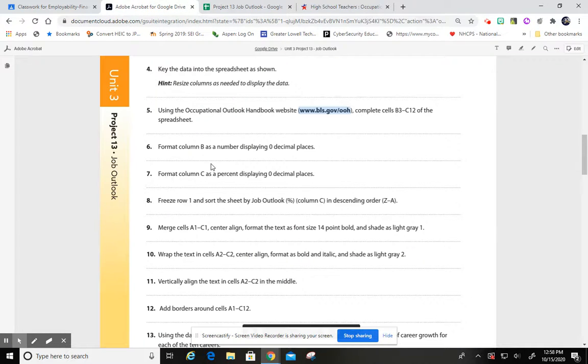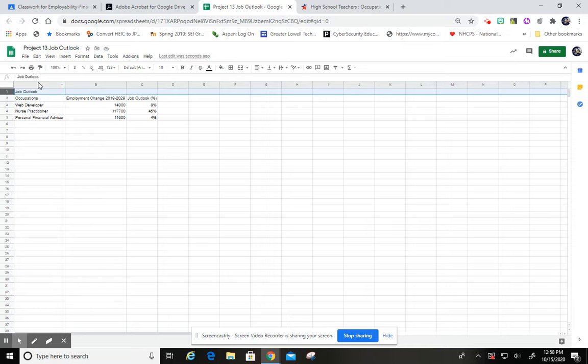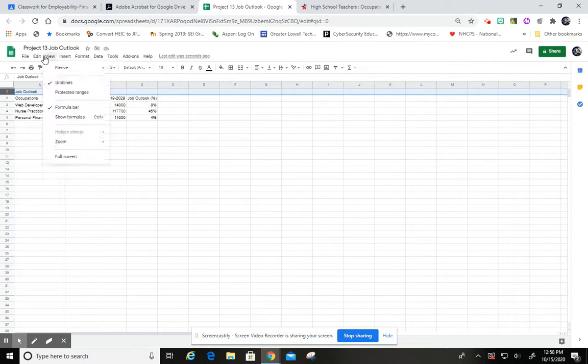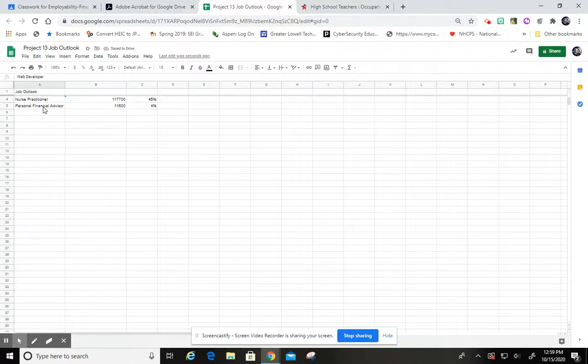And then it's going to say format column C. Oh, I'm sorry, we just did that. Freeze row 1 and sort the sheet by Outlook percent, column C in descending order, Z to A. So freeze row 1. I believe it's in format, view. Freeze 1 row. So this is not going to move.